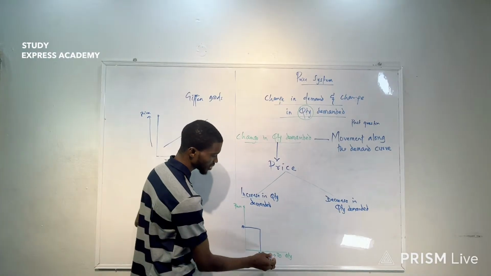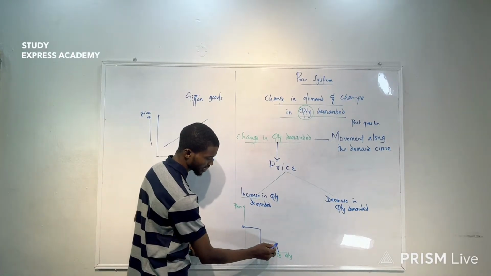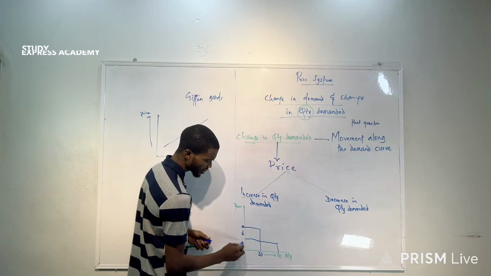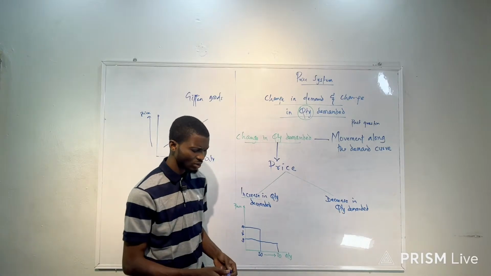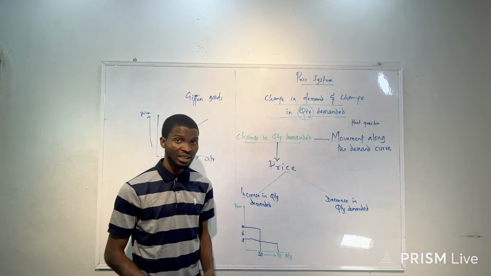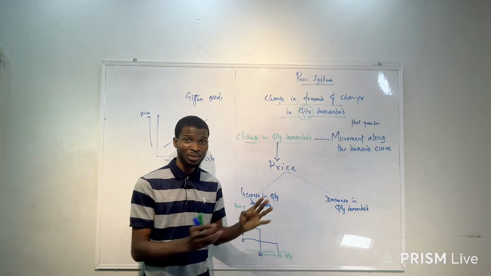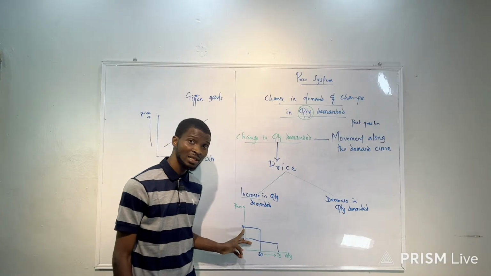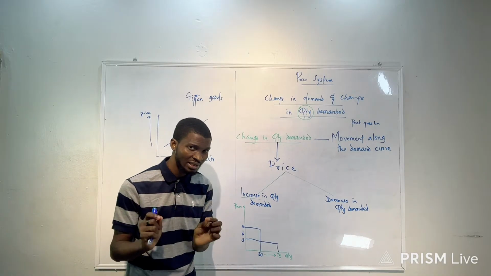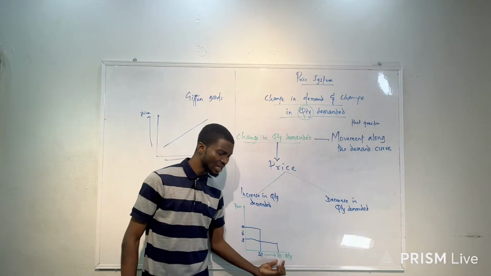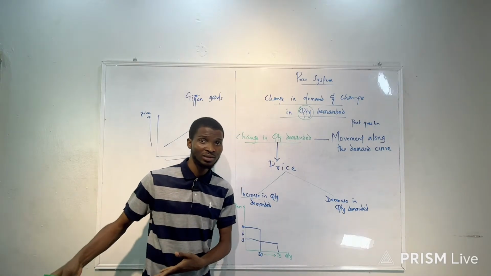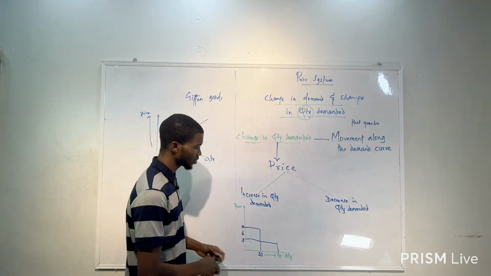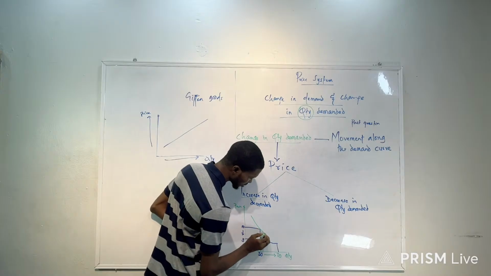So if the price is coming down, it means that I need to draw this from here like this, less than 10. Maybe the price is coming down to 3 naira now. That's the reason why I'm buying 70. Remember, I took it from the point of what I was buying previously to what I'm buying now. Previously, I was buying at 10 naira and buying 50 quantities. Suddenly, from 50, I started buying 70. Why would I be buying 70? Exactly, because the price must have reduced. So basically, that is my demand.